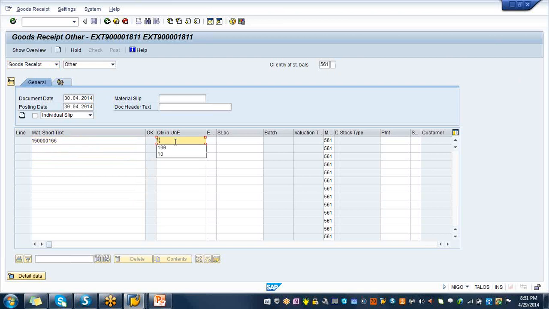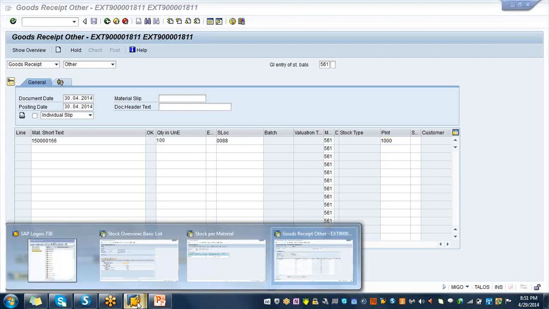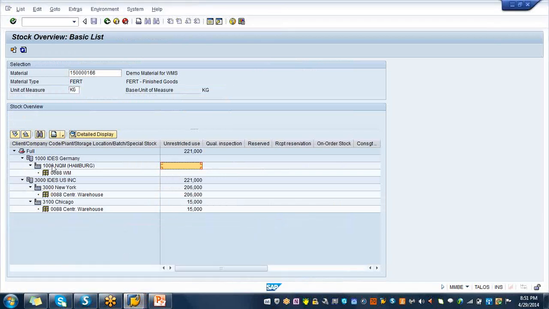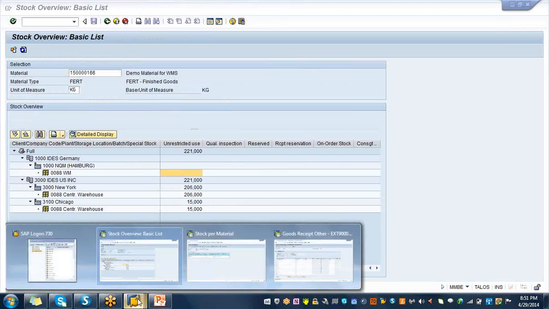Your quantity 100. Your storage location 0088, and your plant is 1000 or 3000. Okay, that's where we want to put it. You remember, this is where we want to put, correct?